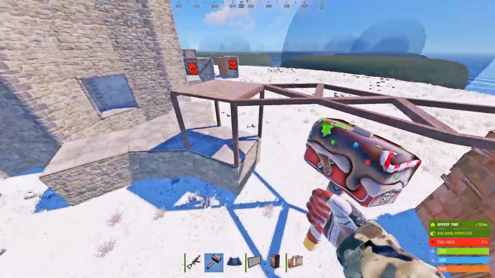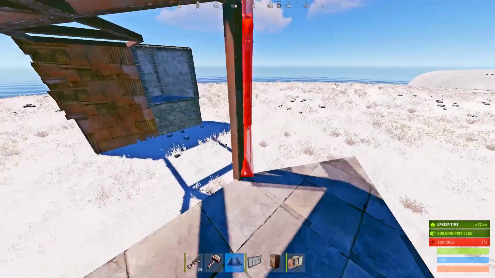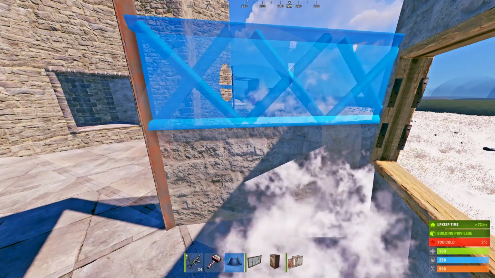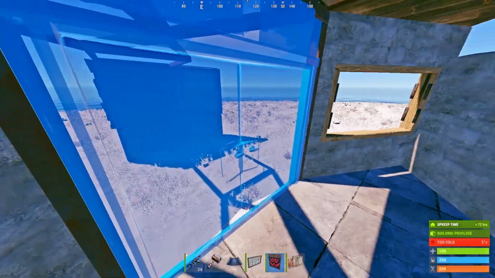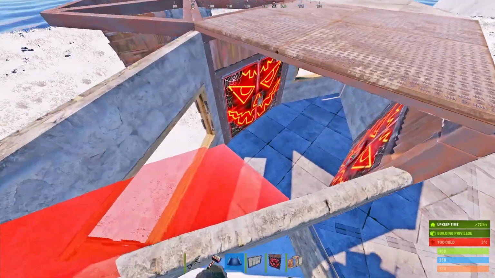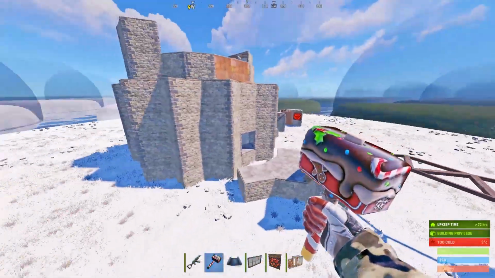1, 2, 1, 2, 1, 2. Perfect. And now this one, you do not want to connect back to main, by the way. And I will finish this gatehouse. And I'm only going to do one like this, just to re-show how to do everything. Okay. And make sure before you place that, you place these roofs. I almost forgot myself. Okay. Now, I'll be right back once these other two have been made.